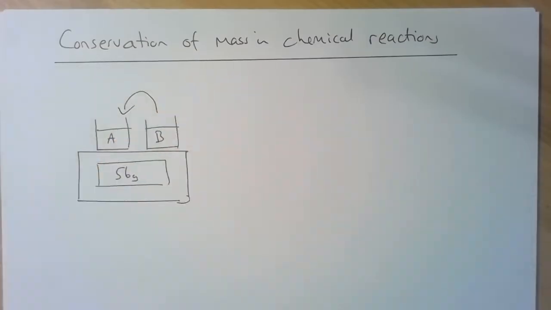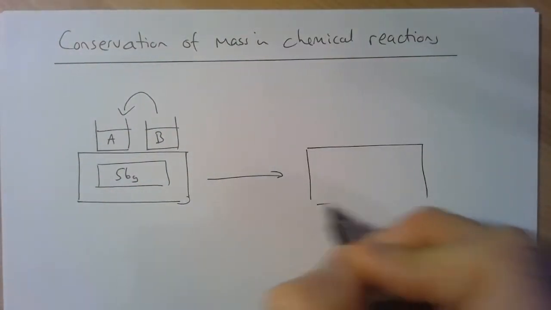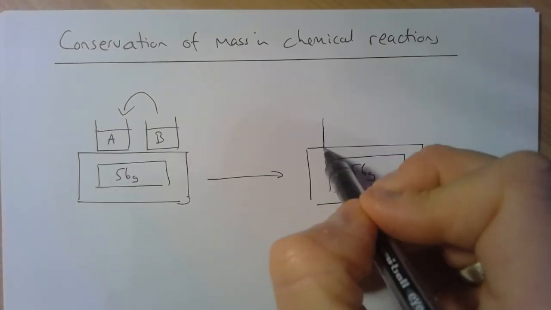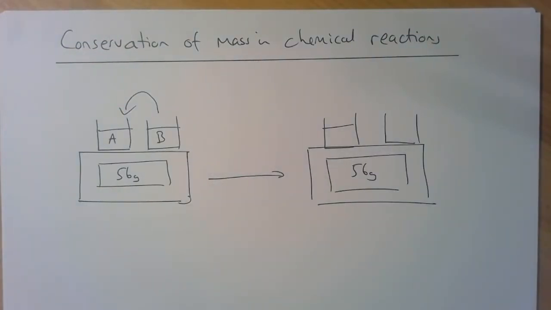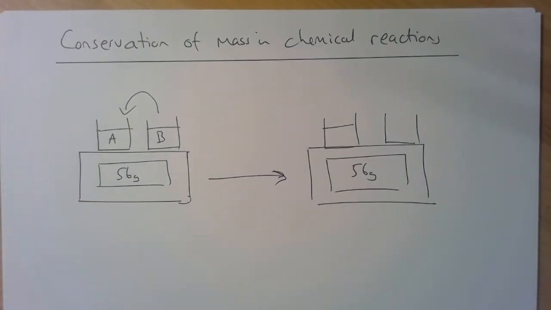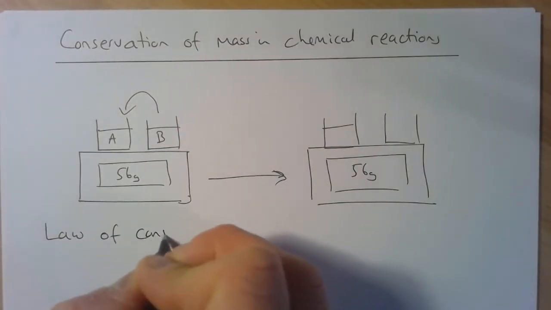when we carry out the reaction between them, then the mass of the product at the end is going to be the same, or should be the same. So we've got our combined reactants in here, and obviously the empty beaker here, so that during the course of the chemical reaction, the mass isn't lost. So no mass or no atoms are lost or destroyed in the chemical reaction, they're just rearranged. And that's the law of conservation of mass that we need to know.